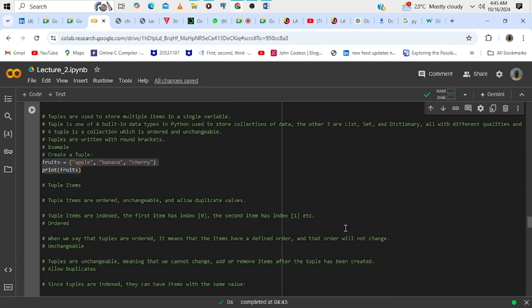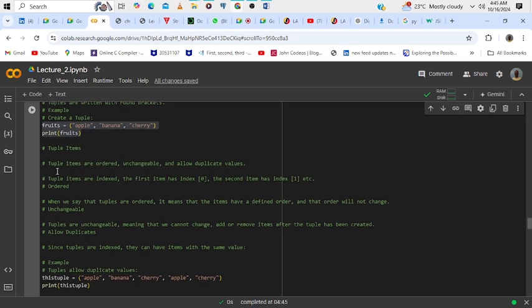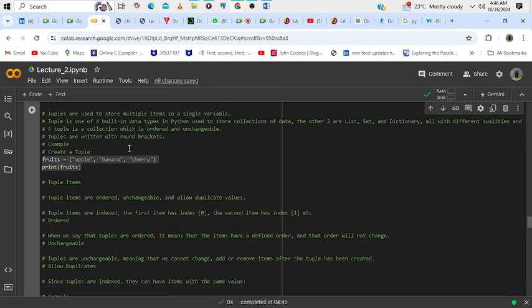What else should we know about tuples? I think you have already said that it is ordered and changeable, and this one can allow duplicates. So you can have multiple apples, multiple bananas in your tuple, simply because they are indexed.